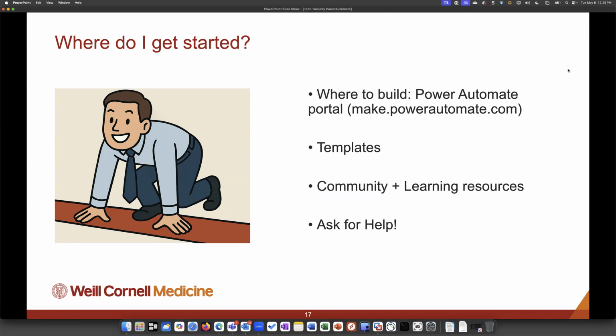There is a lot of community and learning resources as well that I think Vanessa is going to attach in the email along with these slides. So utilize that to get familiar with the basics, but please use me as a resource too. There are templates. Again, be careful with the templates because Microsoft wants you to use a bunch of runs, right? So make sure you put in your own spice to that template to make sure that you're limiting it to only run when you truly want it to run. And then I totally did this upside down, but where you get started is make.powerautomate.com, or you can get to it in the portal, which I'll show you here in a second.